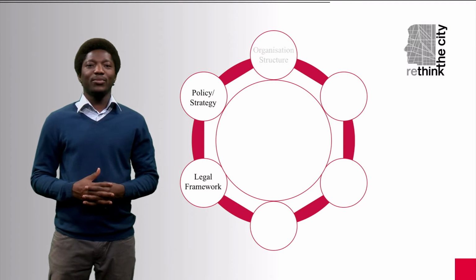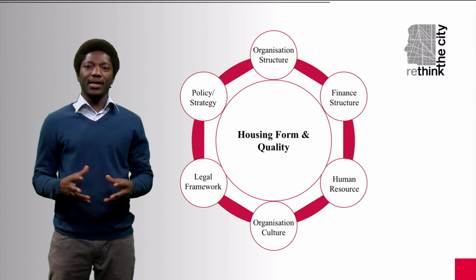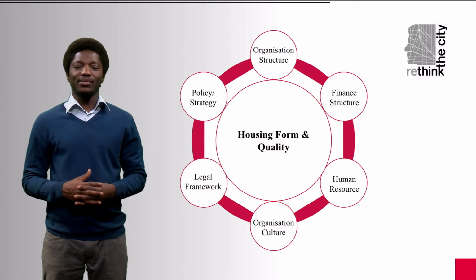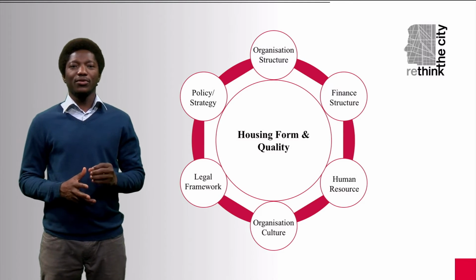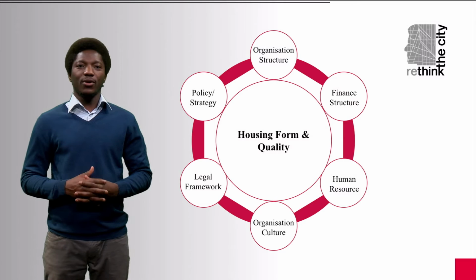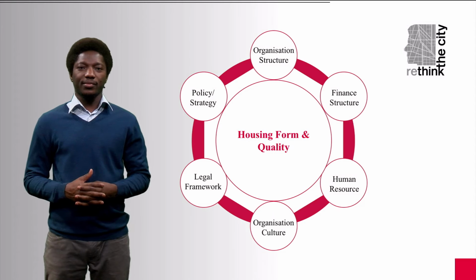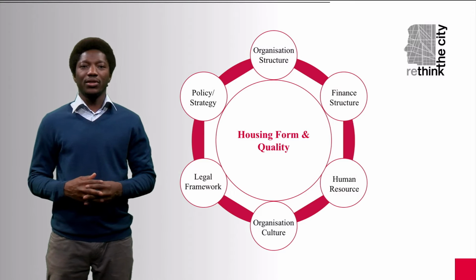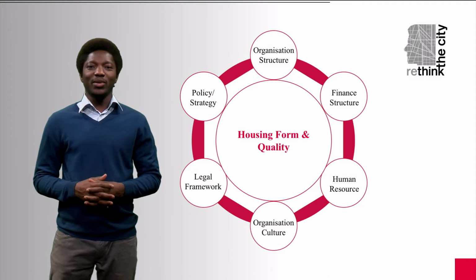I use an adapted model of the famous 7S framework to analyze public housing management in Ghana. As the name suggests, this model has 7 elements: legal framework, policy framework, structure, finance, human resource, culture, and housing quality. But in this lecture, I will focus on 6. The 7th, housing quality, being the outcome of a combination of the rest. So, what are the challenges of public housing management in Ghana?